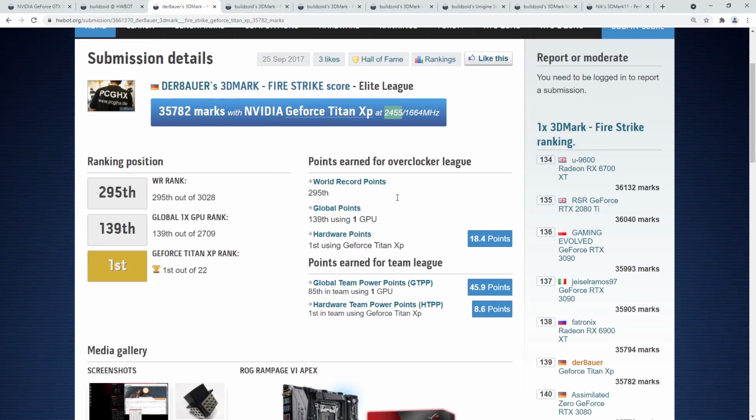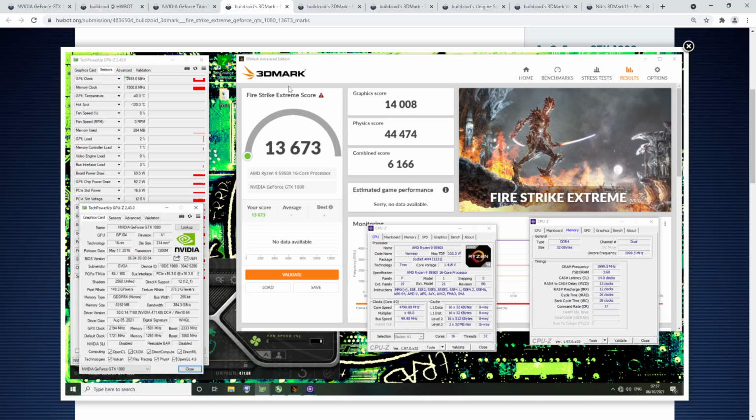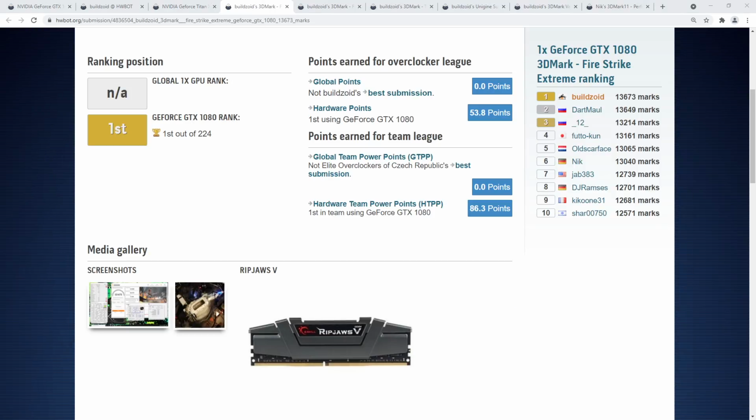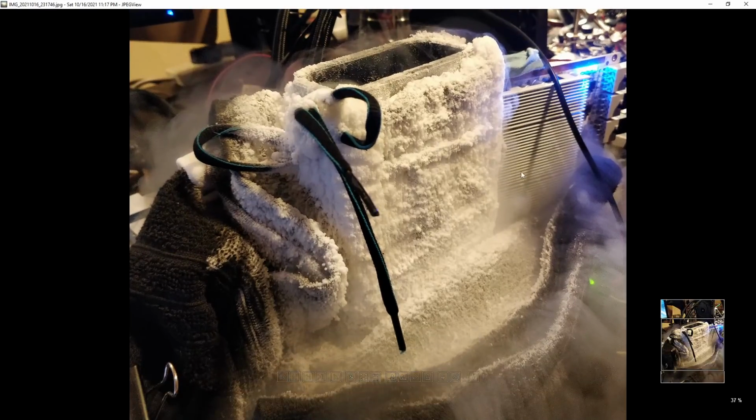Room der Bauer. Anyway, I should end this video. So, yeah, 1080s are fun to bench. Honestly, if you're looking to learn how to do e-powers, I'd say the 1080 FTW is a really solid option for it.